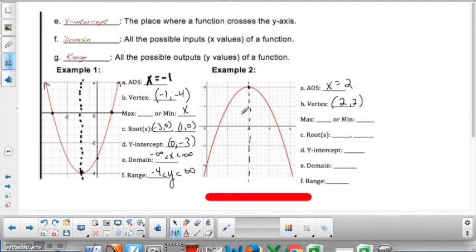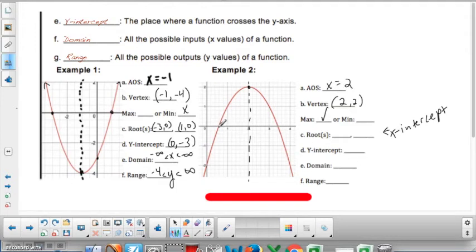All right. In this case, because this thing is opening downwards, this is a maximum, not a minimum. So I'm just checking that off. Now I'm looking at my roots. My roots, remember, are my x-intercepts. So I'm going to write that down for those people who refuse to turn the volume on. My roots are my x-intercepts.